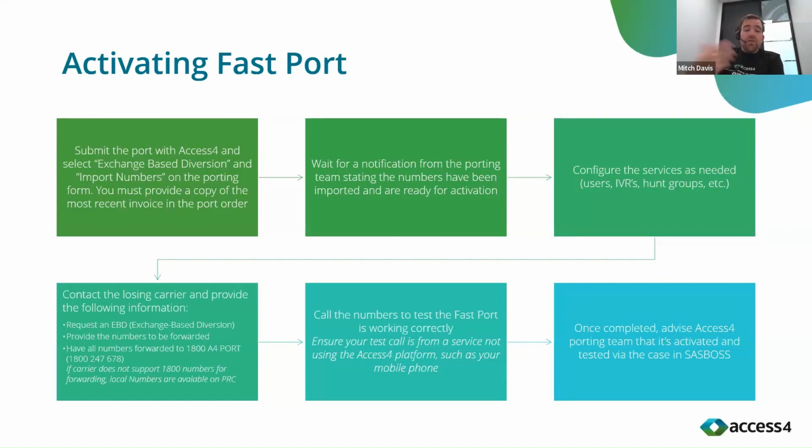Once that's in, if you call the number, if the first call's in there, we'll receive a notification just saying, yes, if you've called from this number, exchange-based diversion is going to work, and then it will forward you to the correct location. So you will be notified saying EBD is working.